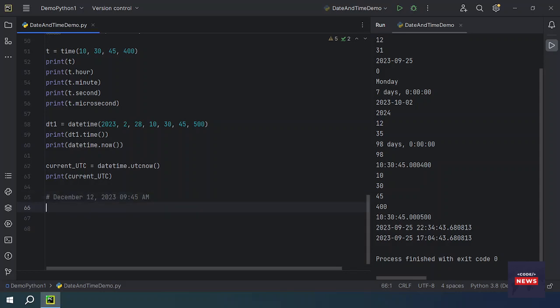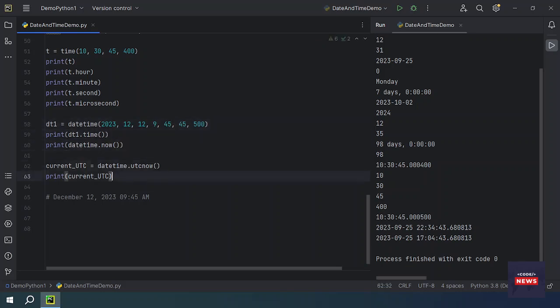To do so, we have already created a datetime here. We can use the same thing. We want December 12, 09:45, 9:45.